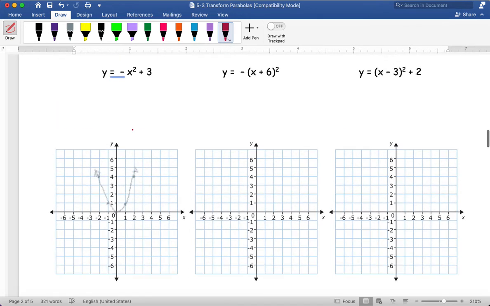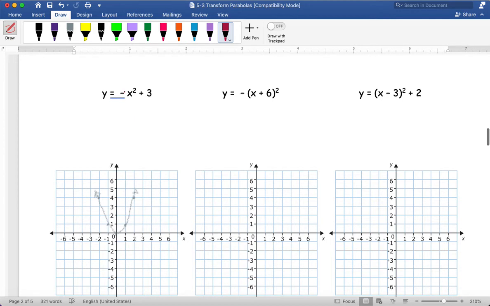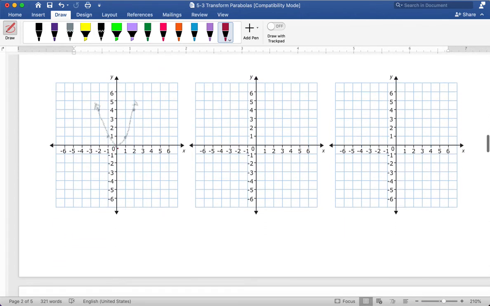So what does this one say to do? This one says, oh, this is upside down. But also moving up 3. So this is a reflection. Okay, this thing right here means reflect, and this means move it up. Right? It's different when it's grouped in with X. This means move it up 3 and then flip the thing upside down. All right, so I'm going to take the vertex and I'm going to slide it up 3 units. Right, there it is.